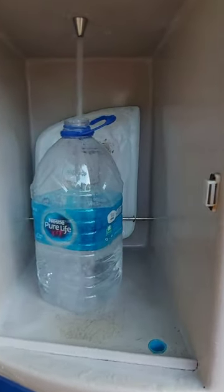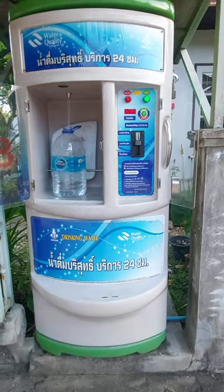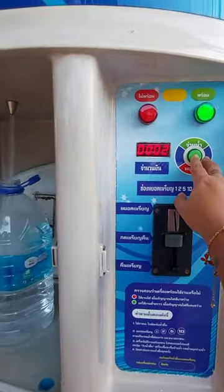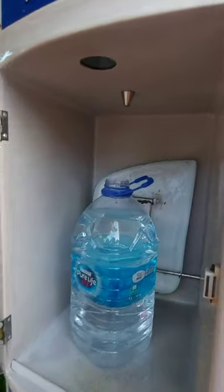I was not aware since I was using this machine for the first time, so I will have 2 baht left at the end. You will see there's a balance left, and this is very convenient to use. You will find it in every nook and corner around the country, and if you're carrying a bottle and just 1 baht, you can fill up 1 liter and drink it. What do you think?